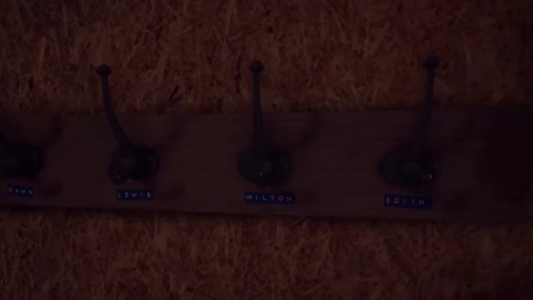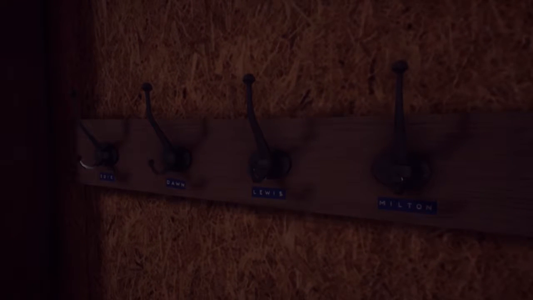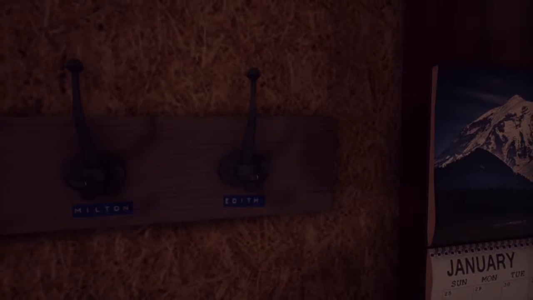We've got Edie, Dawn, Lewis, Milton, and Edith. So we know Lewis died, and Milton's missing. And so I'm presuming we're either Edie or Dawn, and obviously Edith Finch, the titular character.